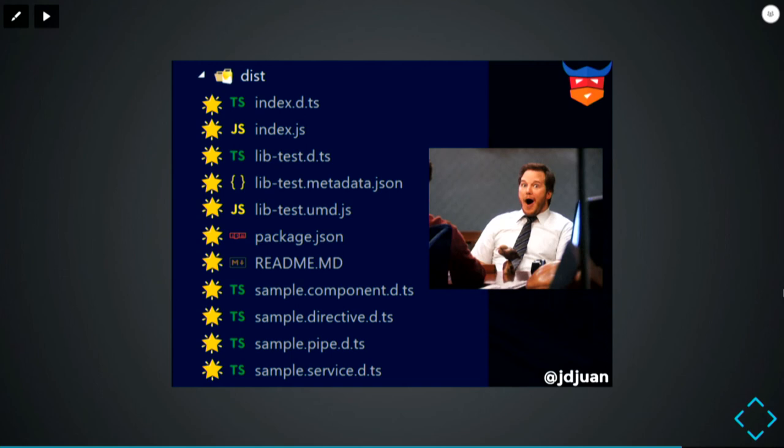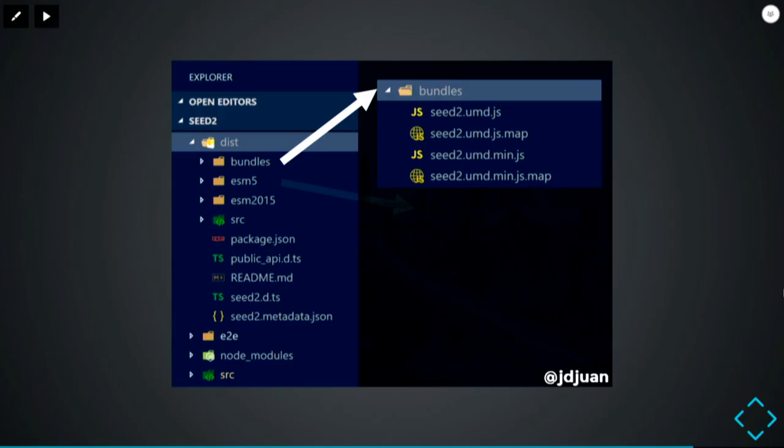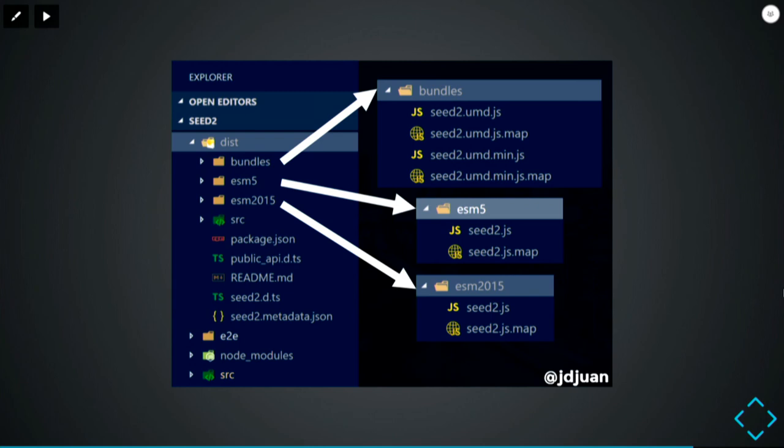I explain all of this because it's important. Sometimes in our companies, we need to make complex, personalized, tailored build processes, so it's important we understand this, the whole picture. But that's pretty simple. That's how you can achieve it. And with ngPackager, for example, it's even better because it bundles every different format in a folder following the exact specifications of the Angular package format that I showed you before. So this is even better.